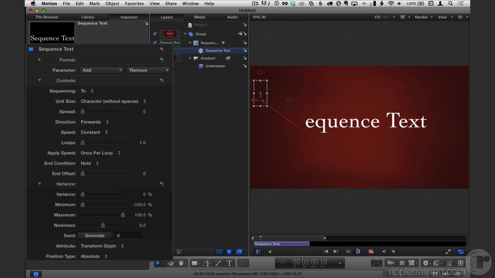It's a little bit boring. There's not a lot going on there. But if we increase the spread, let's say I do about 10, what we end up with is a much smoother animation, a much more flowing animation.